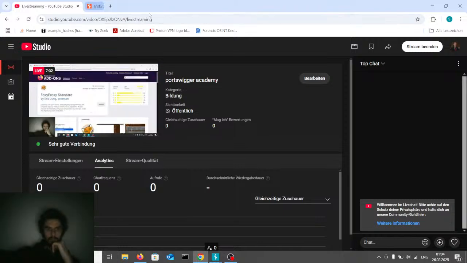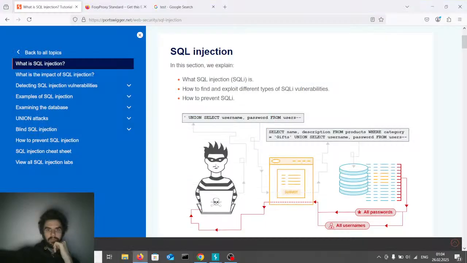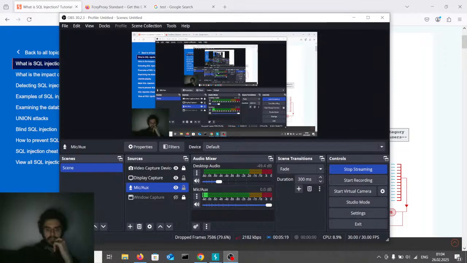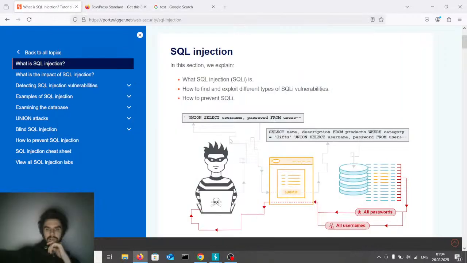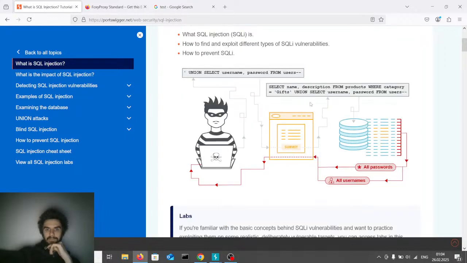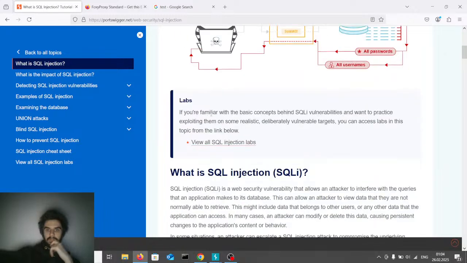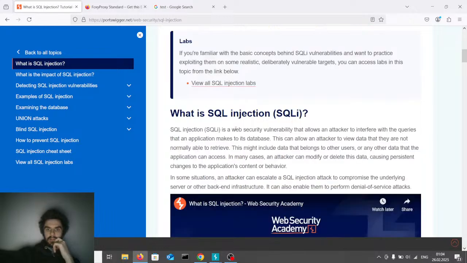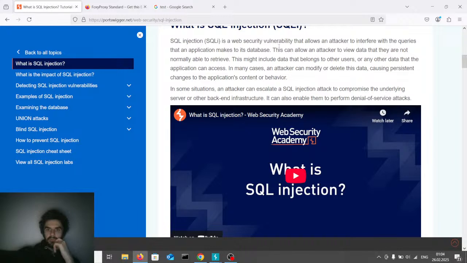Select username, password from users. Familiar with the basic concept, you can. Web security vulnerability.